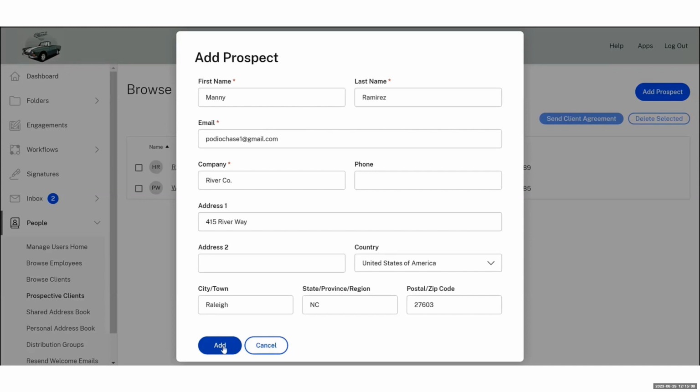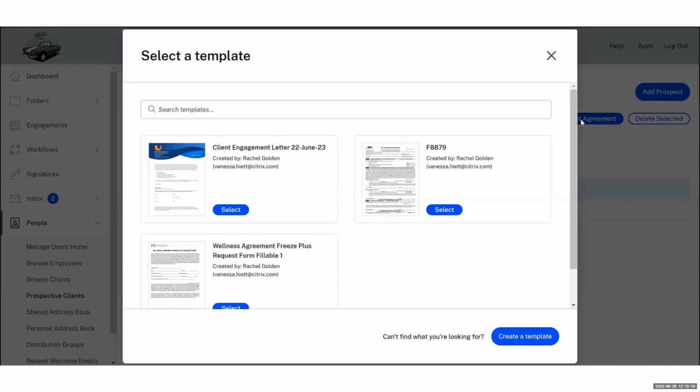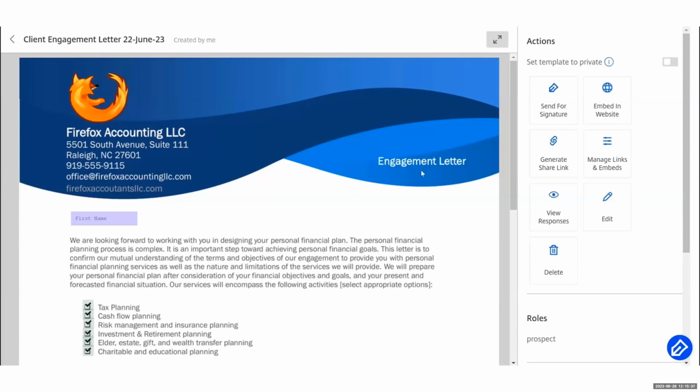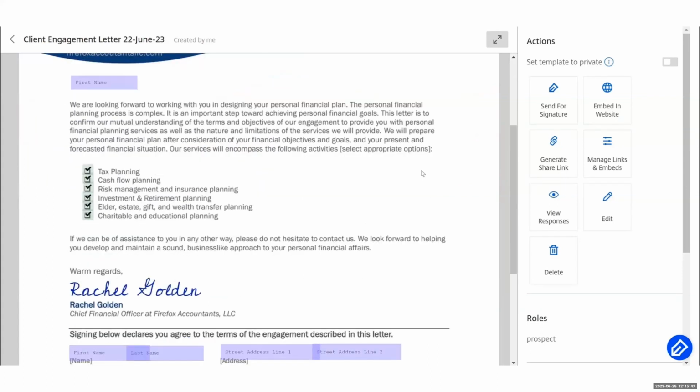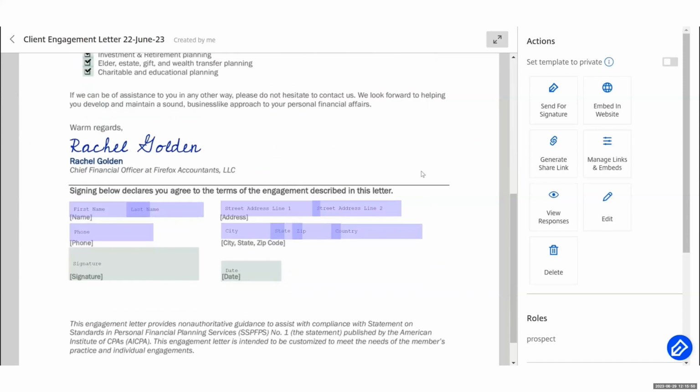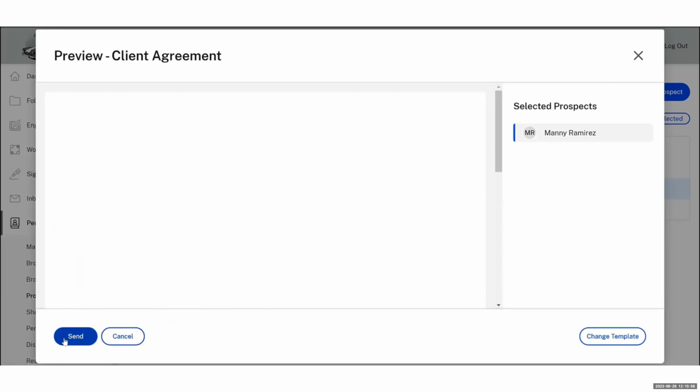So I'm going to click Add, and I want them to sign a client agreement first. So when I click Send Client Agreement, I will be able to choose from one of my pre-built templates to send off. And ShareFile allows you to store multiple template types depending on the details you need in each agreement. As well as you'll need to create a template here, not in Right Signature, to be able to send this agreement with this workflow. All right, and I'll take a look at my agreement. I've got the merge field, and down at the bottom, I've got all of the clients' information that I added previously. So I'm going to go ahead and send it off.